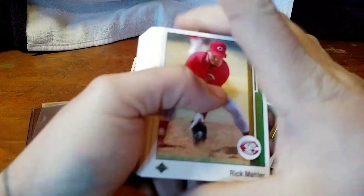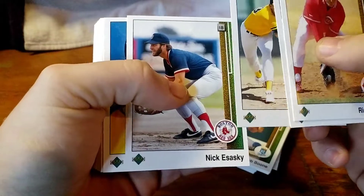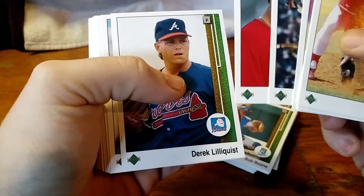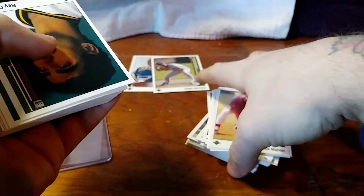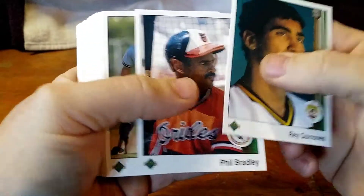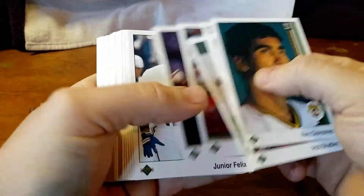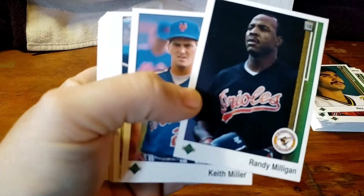Since we've already found the rookie I was looking for, we'll just go ahead and speed through these and make a quick video. I'm thinking about doing another one today. I was thinking about pulling out my rookie cards and memorabilia cards and going through some of them, highlighting some of the good ones. I've got to figure out who else's rookie card is in this set because Omar Vasquez was a real surprise — I did not know he was going to be in this.